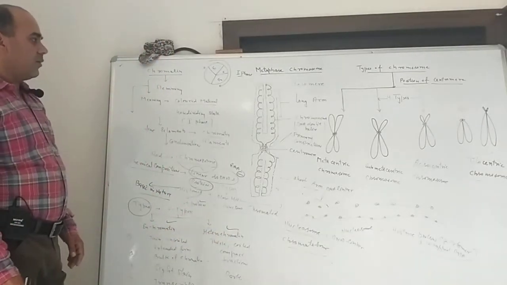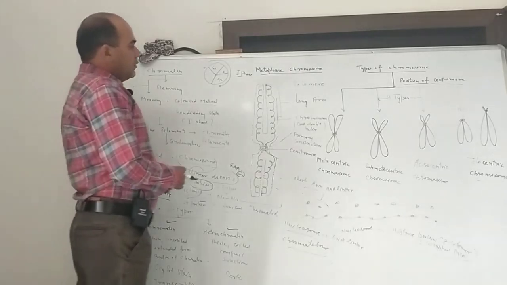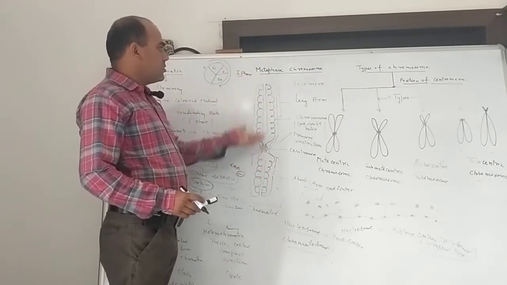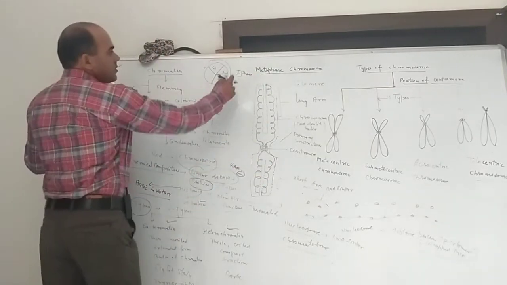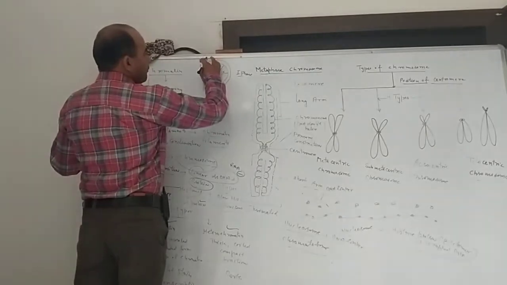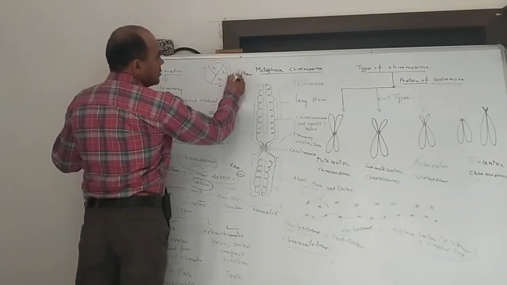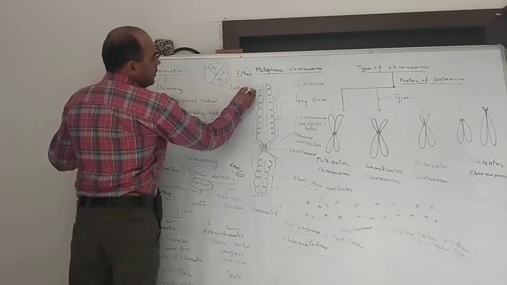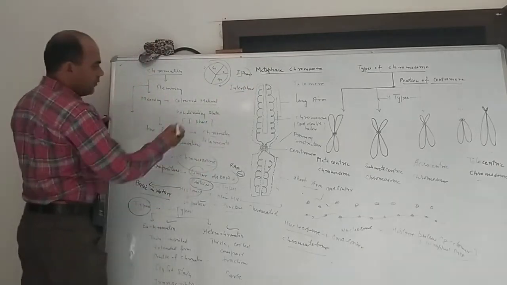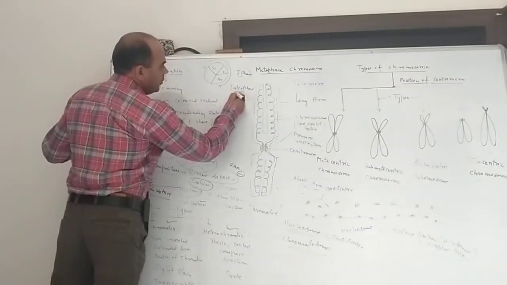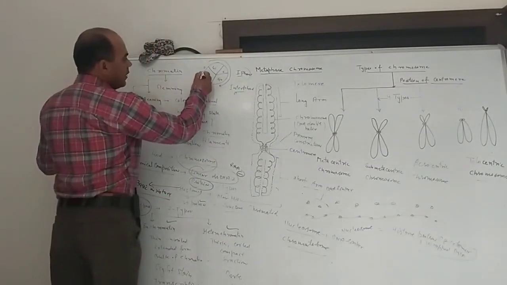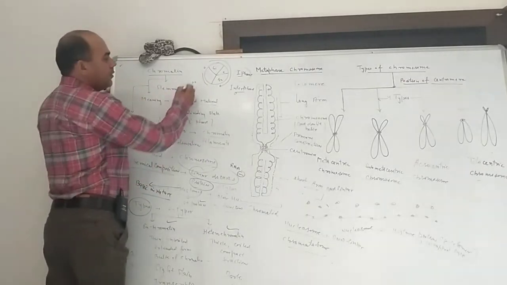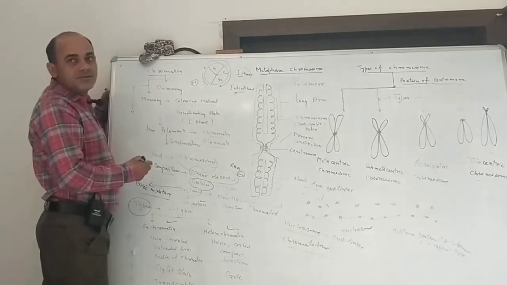Euchromatin versus heterochromatin. So let me study the detailed structure of chromosomes. Suppose this is a chromosome belonging to a stage. This stage is called metaphase. This is called I phase, or interphase, which is called the non-dividing state. Next is the M phase, called mitosis or the mitotic phase, which is the dividing phase.